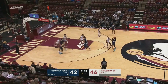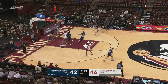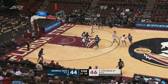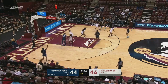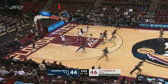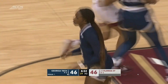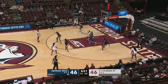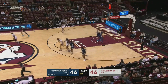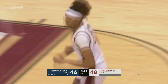Meanwhile, Georgia Tech operating in their half-court set. Dunn driving into the paint with the right hand. Kara Dunn. Morgan herself clearing the board for the Yellow Jackets. Blackshear into the paint, and that has been the move for her, whether she's laid it in or floated it up. The Seminoles have had to play with a little bit of a mismatch on Blackshear, as Alexis Tucker, the guard, is playing against.